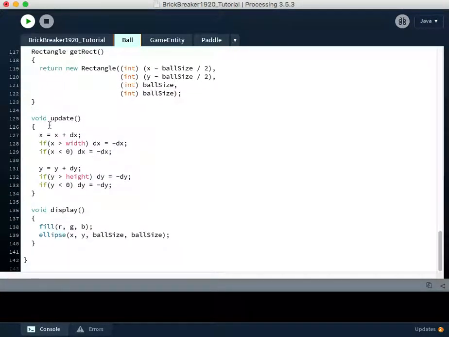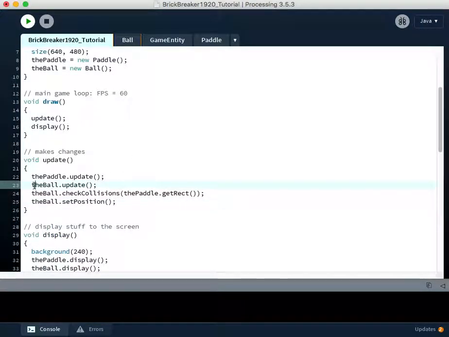I don't think I want this update method to be used anymore over here. So I'm going to comment this out. And if something behaves weird, we can figure that out together. But let's see if this is working now. You don't need the update method because the setPosition method is handling the updating in concert with the check collisions method. So let's see if we got all of this working.